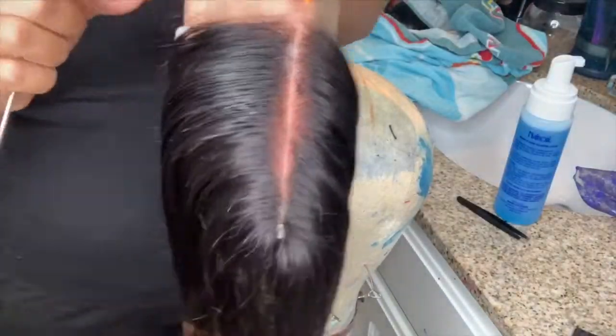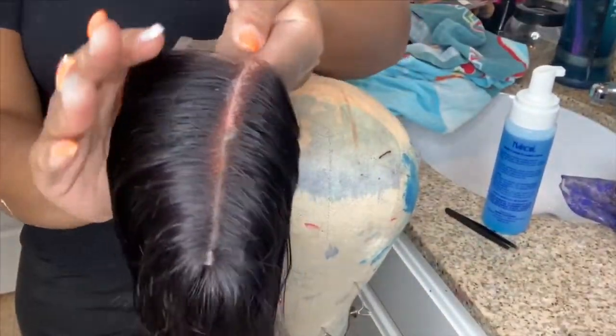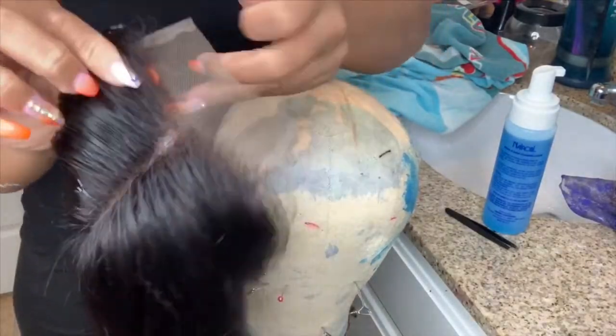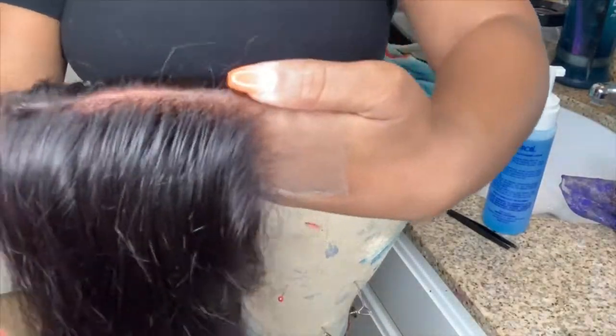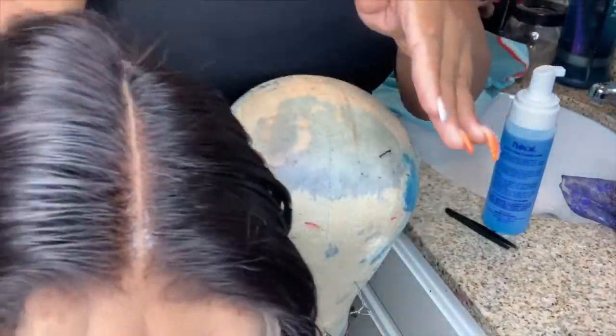So yeah, there we go. We don't pluck the part, bleached and pluck the closure. You see how every step makes a difference. Now this last and final step is going to be major, guys. So pay close attention, okay? Y'all see how natural that looks already? We still got like 1 or 2 more steps we're going to do, and then this closure will be complete.